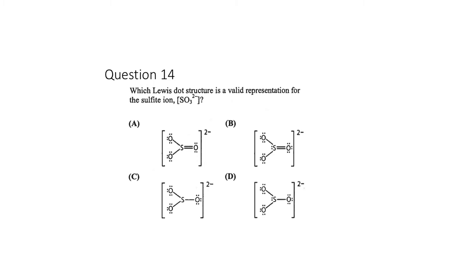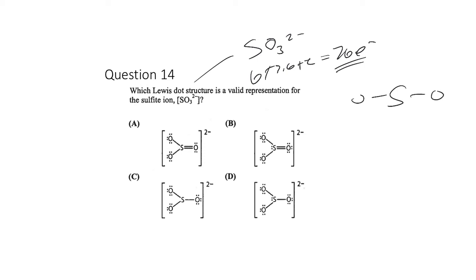Which dot structure is best for SO3 2 minus? On a question like this, just sketch the Lewis structure. Just do the 6 plus 3 times 6 plus 2 for 26 total electrons, and then you'll get it right. Well, hopefully, every time. Single bond the O's. This is how we see that that's only 24 electrons, that the 2 left over go onto sulfur. We're going to miss those electron pairs every time if we're not counting single bonding starting from there.